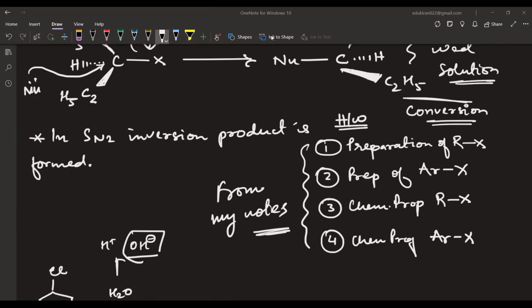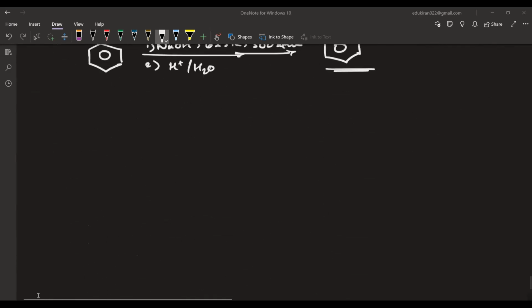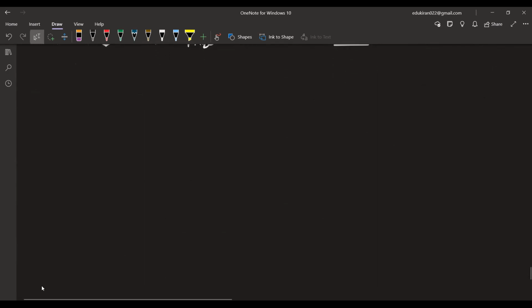No, na. I think nobody remembers all the reactions as of now. Is there anyone who remembers all the reactions of haloalkane, haloarene, whatever we have done till now? Is there anyone? No one is there, right? And all of the reactions that are present in your notebook, one reaction is on one page, the other reaction on the other page. What I needed was all of the reactions in a condensed form. So if I was talking about the preparation of haloalkane, then you will have one page in which you will have all the reactions.